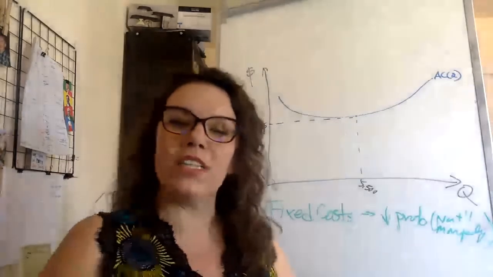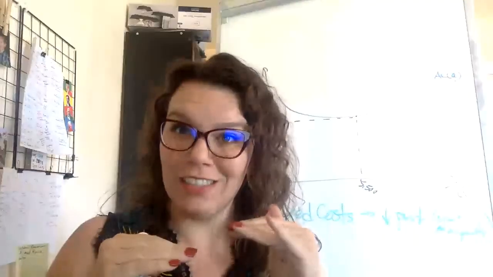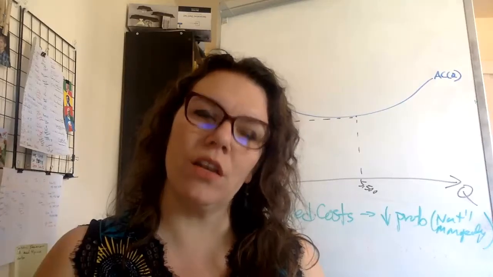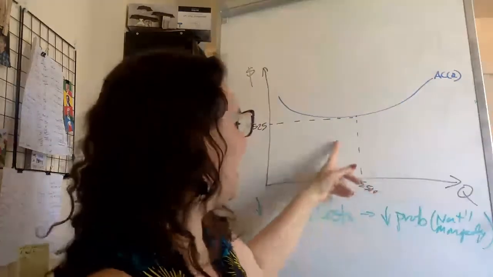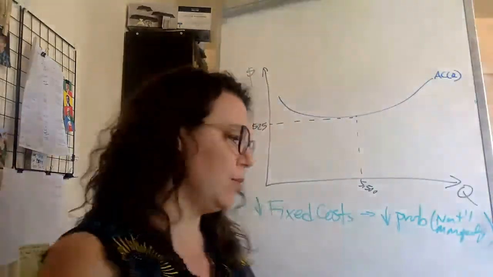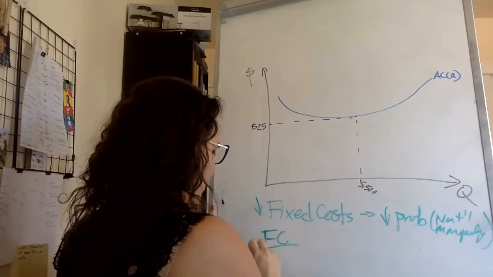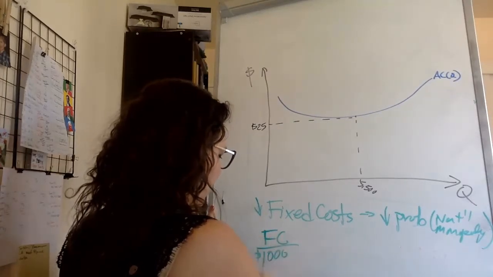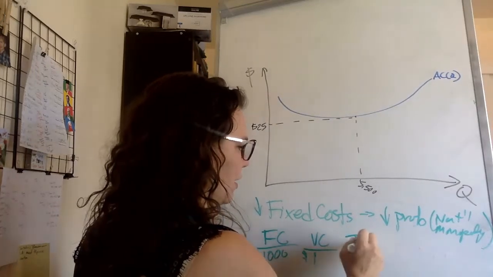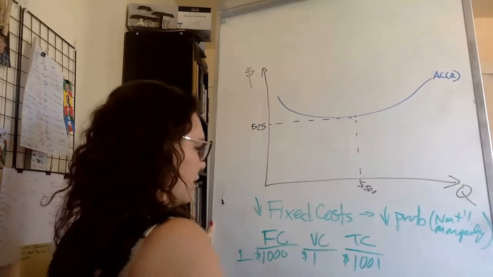Generally, what is it going to do to the average cost curve? Two things: lower it and shrink it. And that's because those high fixed costs are driving that high level of efficient scale. If you think about fixed costs and variable costs, let's say fixed costs are $1,000 and variable costs are $1, then total cost is going to be $1,100 for, say, the first household.